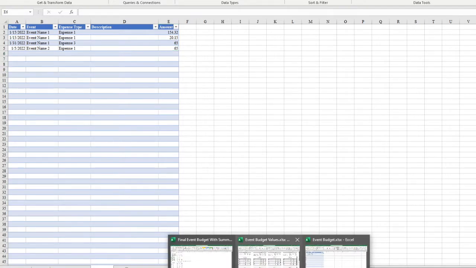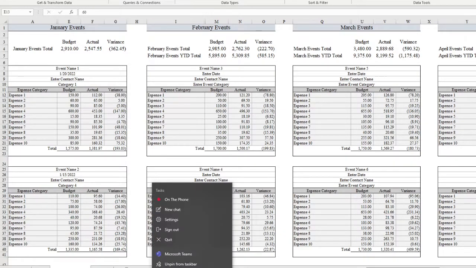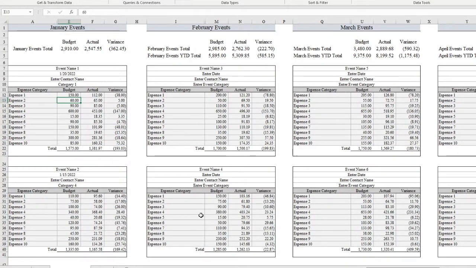And then the last really cool thing, and let me go back to the one that has all the information, is as you go throughout this project, or as you go throughout this whole work, one of the really nice things about it is you can see your results as you go. And so you can actually see here your February events, March, you can see the total, the budget to the actual, and the variance for those events in that month, as well as the running total. So it's adding up all the prior months as well, which is really nice.